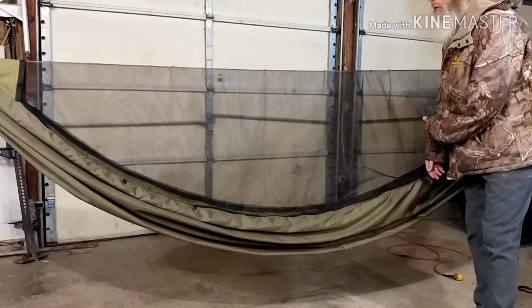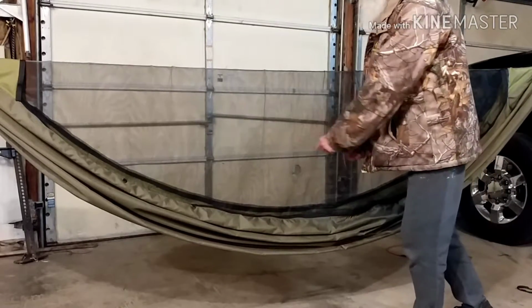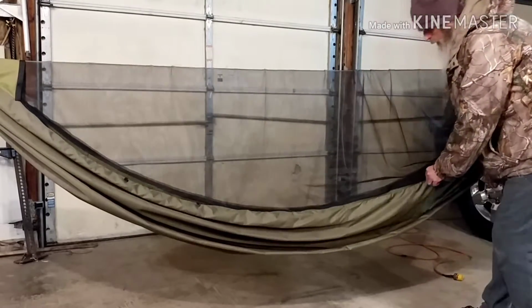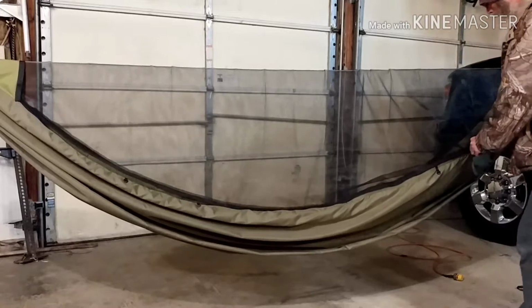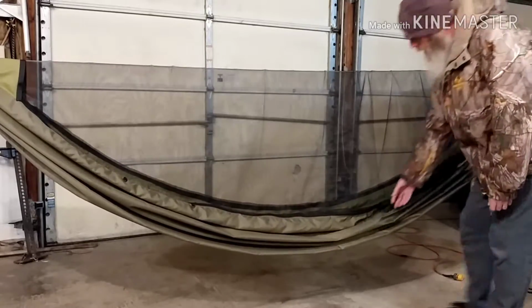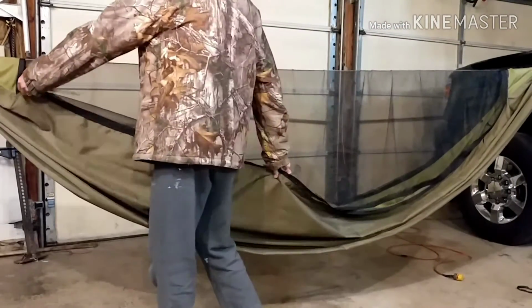Some hammocks have a stop. You have to take them all the way down to that stop. They only meet in that one place. But these two, you can open and close them anywhere along the whole hammock, and they work really well, nice and smooth. Work great.